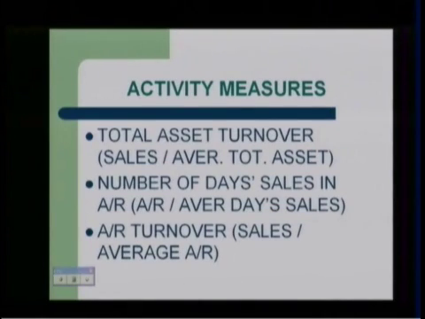The number of days sales in accounts receivable is something that you haven't done before. All you do here is take your accounts receivable number and divide it by your average days sales. Your average days sales is simply your total sales divided by 365. Accounts receivable turnover is your sales divided by your average accounts receivable. Again, average, you take two numbers of accounts receivable, beginning and ending balance, and divide by 2.